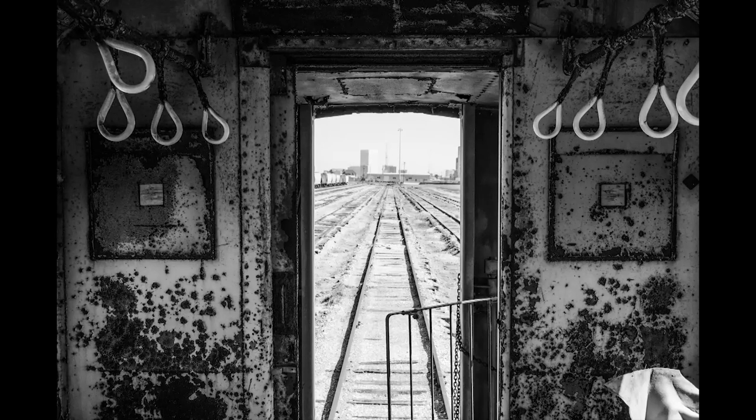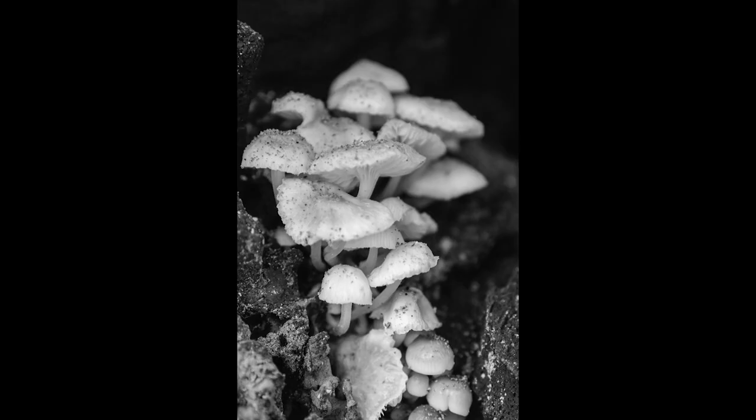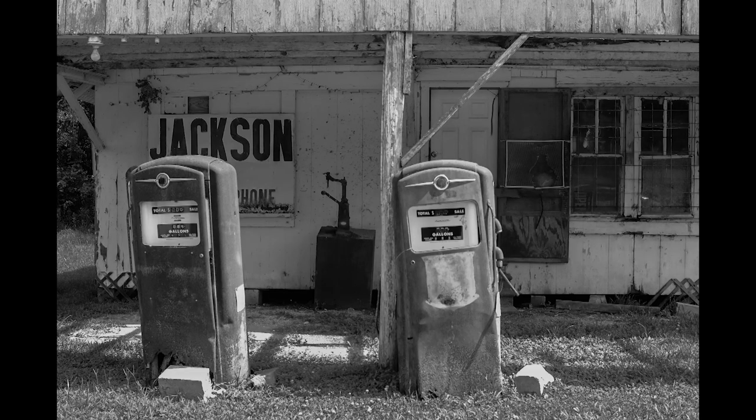For many of you, shooting in black and white may help you reconnect with your inspiration and what drew you to photography in the first place. You may find a similar comfort in the simplicity of shooting film if that's something you want to explore as well. No matter your age or background, I truly feel shooting in black and white can bring something fresh and exciting to your portfolio and to your shooting experience. I really hope you decide to give it a try.